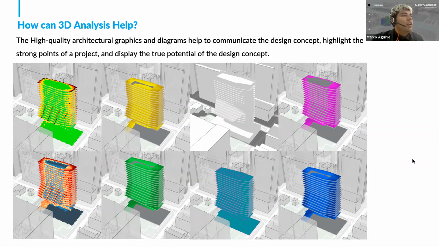They can be really helpful for communicating your design concept, identifying what strong points you might have, and identifying areas of potential, like do we have a lot of high radiation in the area? Can we use that for passive heating in certain spaces, or just improve natural daylight within spaces where we don't have to depend so much on active systems for lighting? Of course, the better you can design the daylight and quality view of a building, the more we can reduce the energy consumption, because that's a lot of utility bills you won't have to worry about, because you are taking advantage of passive strategies through the 3D analysis.